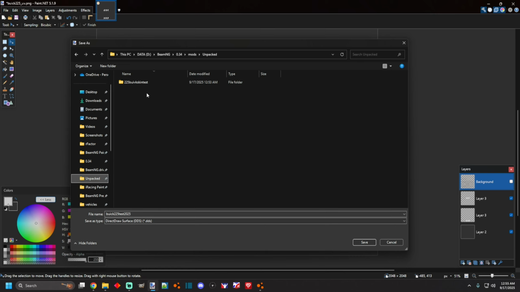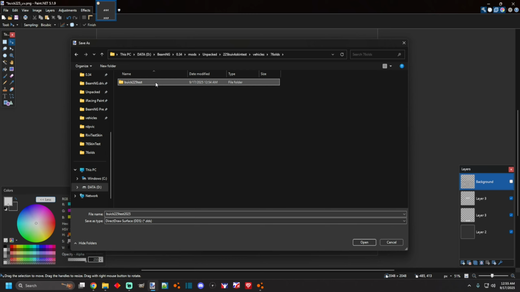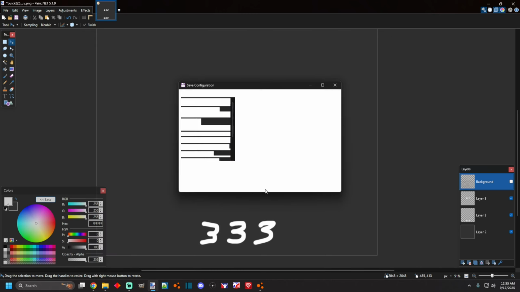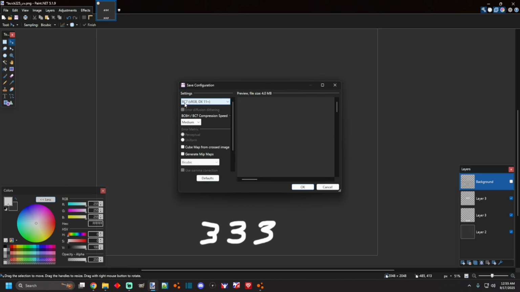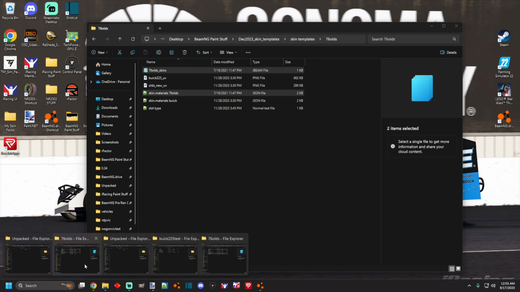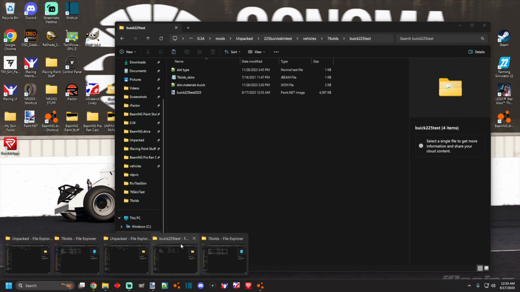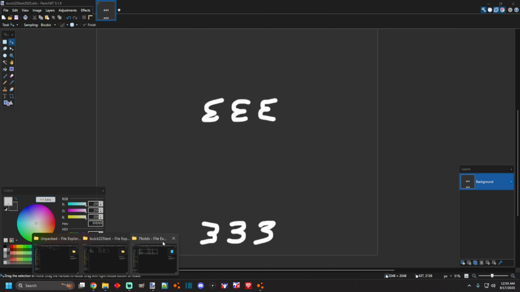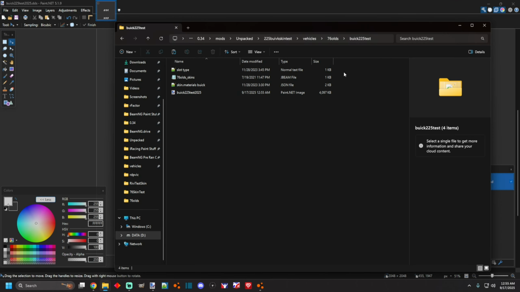Then you want to choose the correct folder you are saving it into, and when you do that, you finally hit save. It's going to pop up as this. I like to use the BC7 sRGB DX11 Plus and then the medium compression speed. So once you've got that, you hit OK, flatten, and close those out. Then go back into your last folder right there.